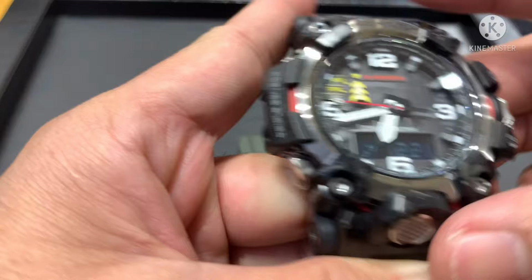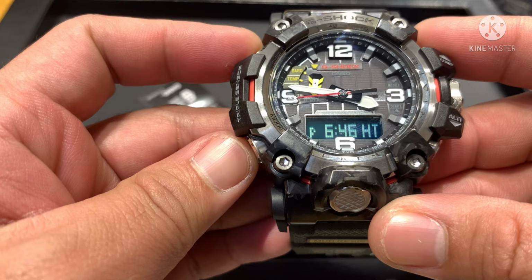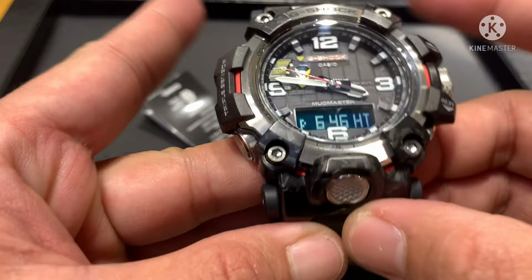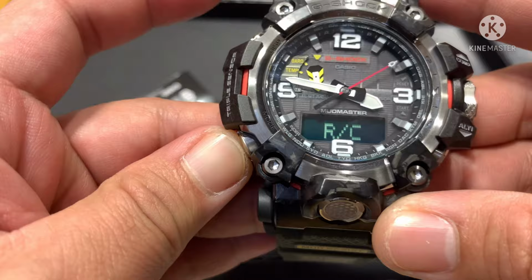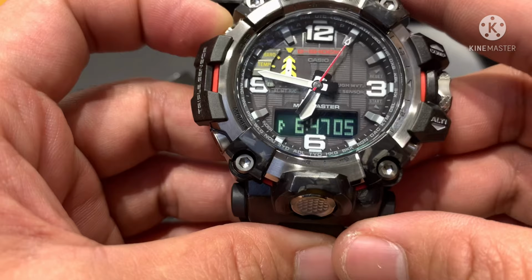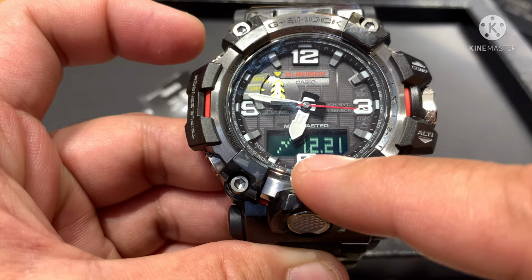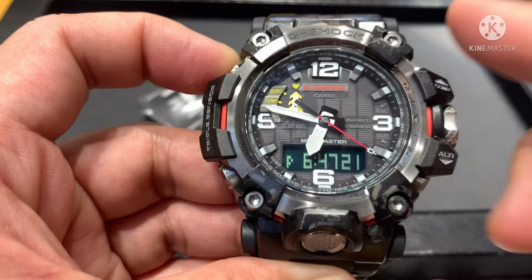Okay, so now let's go to the buttons. We have 5 buttons here: 2 on my left side, 2 on my right side, and 1 below. This button is for the normal timekeeping, the normal display configuration. This button is for changing the digital display configuration. You can see the day, the month, and the date. This is the graph of the barometer, month and date. So digital hour, day, month, and date.